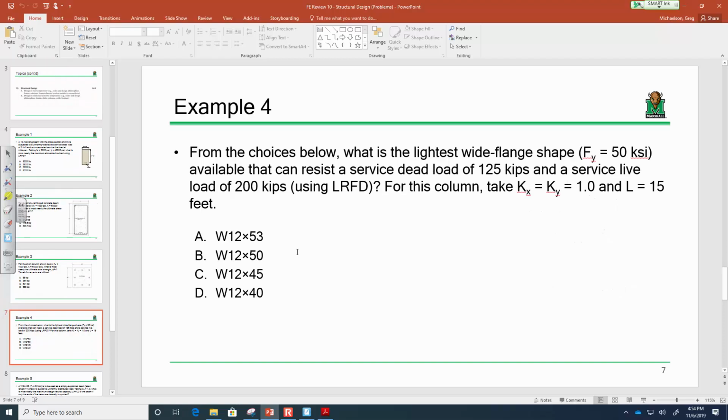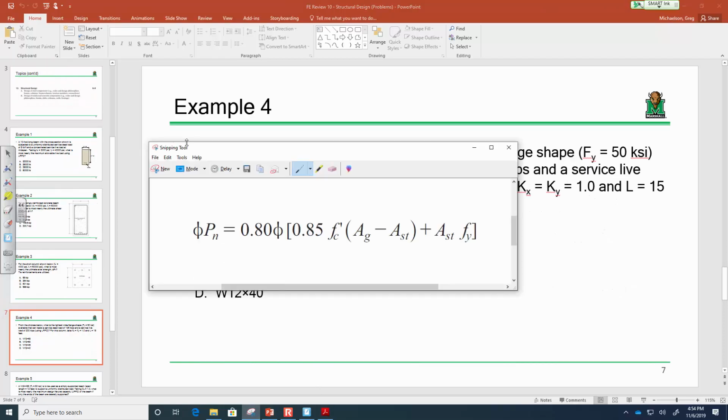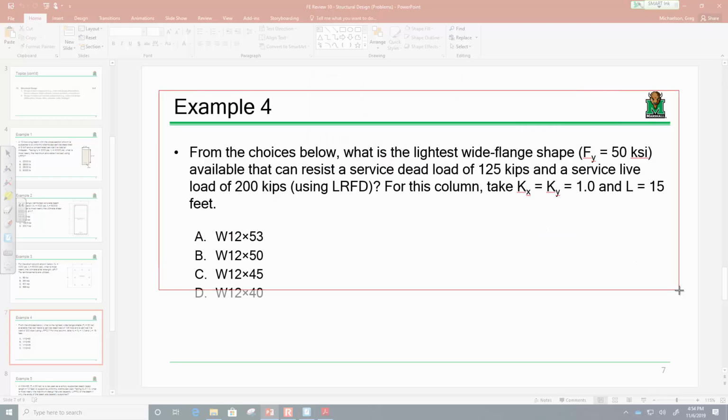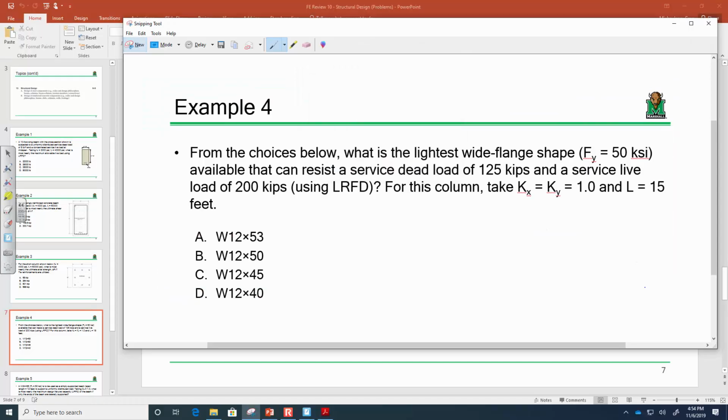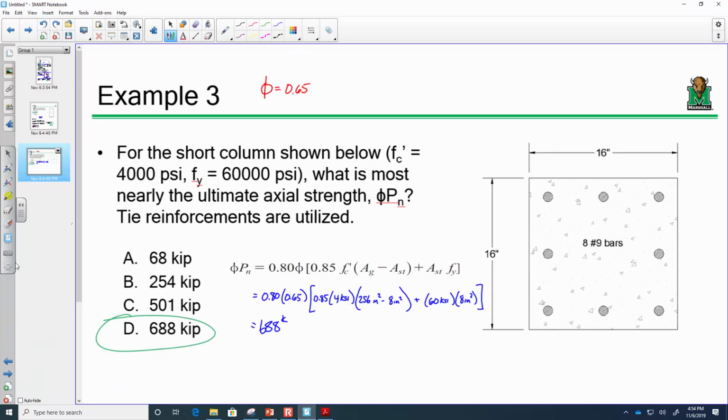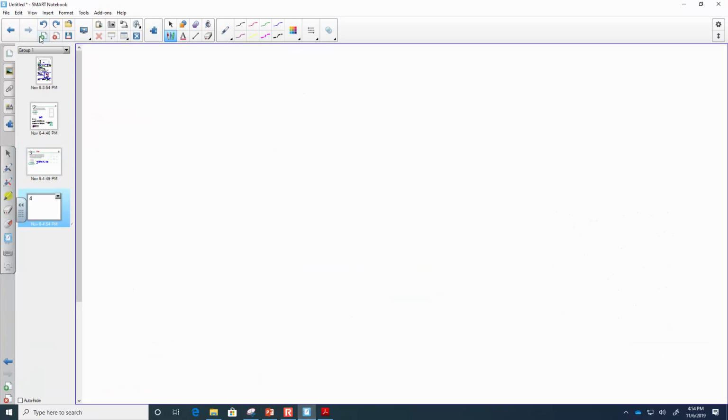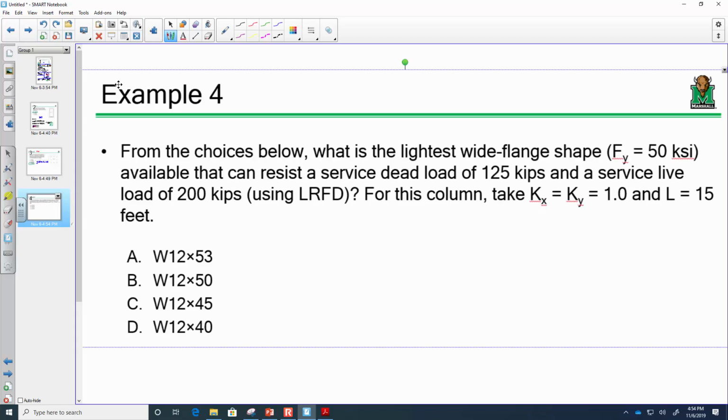Ready to do some steel? Let's do some steel. So I'll go ahead and tell you that I'm doing the steel design problems out of order from how we did them in class. So if you had concrete design, we did bending first, then we did shear, and then we did columns near the end of the semester. But I'm doing columns first here because it is really what you would see on the exam. So you steel design folks, let's see if you can remember some things about this.